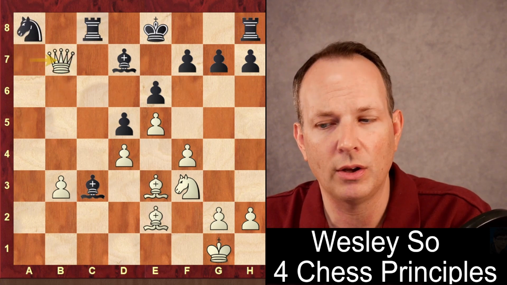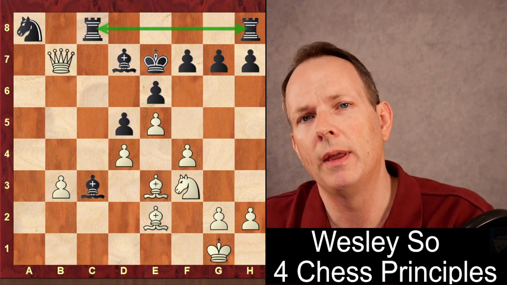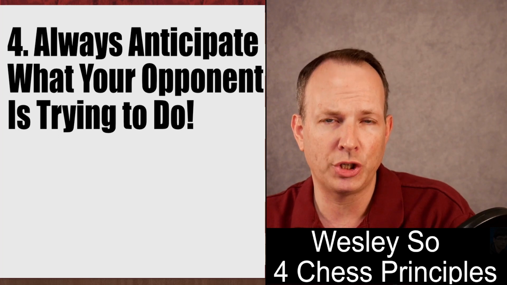Knight goes to a8, queen takes b7, now king to e7. Now this is a very important principle. We call it prophylaxis. This is principle number 4. Basically, we want to stop our opponent from achieving their own agenda.